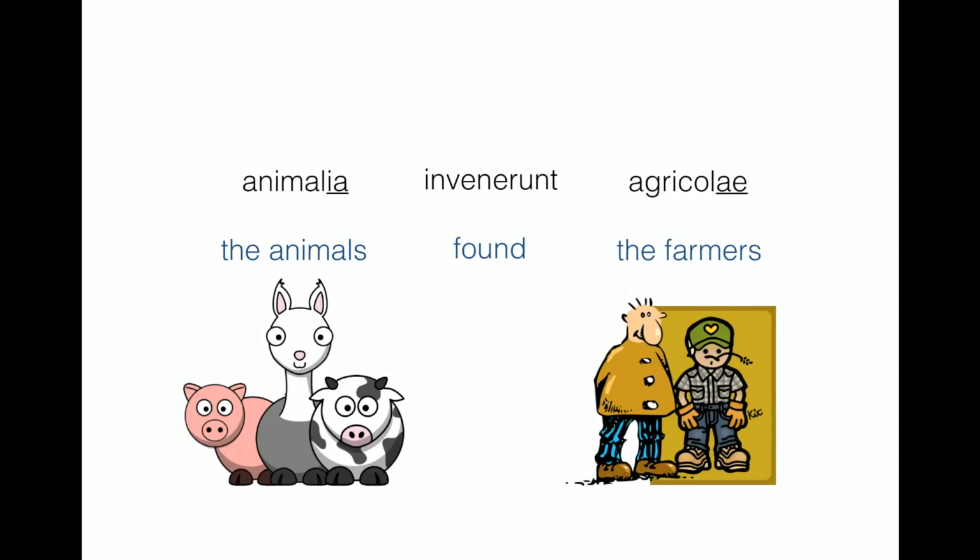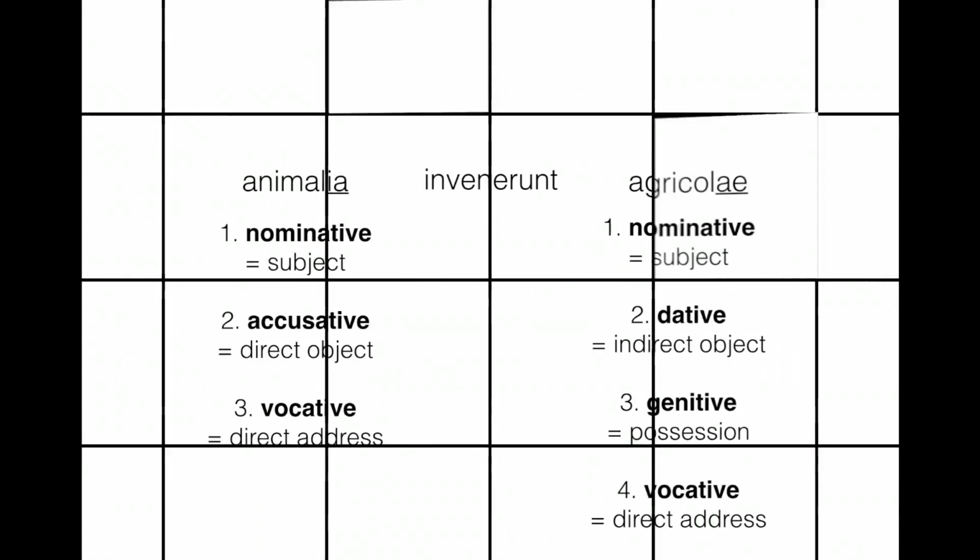Novice Latin students, however, are often inclined to translate the sentence dependent on word order, so when they see animalia, animals, coming before the verb invenerunt, they are inclined to assign animals as a subject. Because they expect an object of the finding, when they encounter agricolae, or farmers, they expect it to be the direct object of invenerunt. Thus, they incorrectly understand the sentence as, the animals found the farmers.